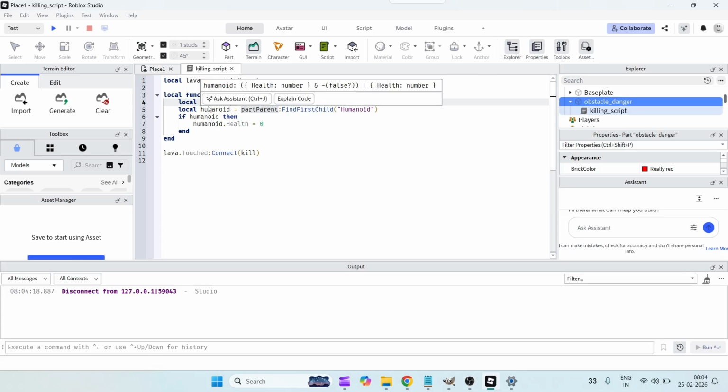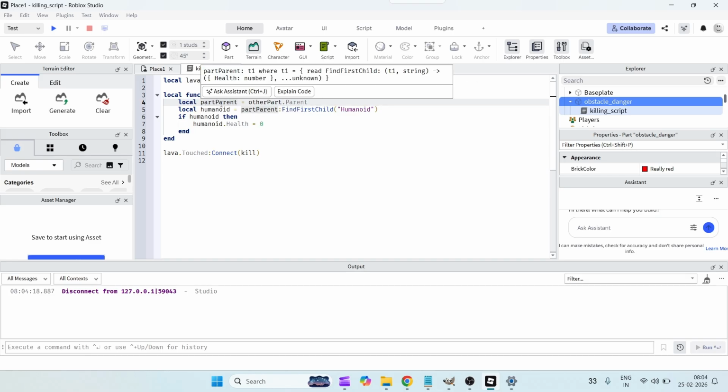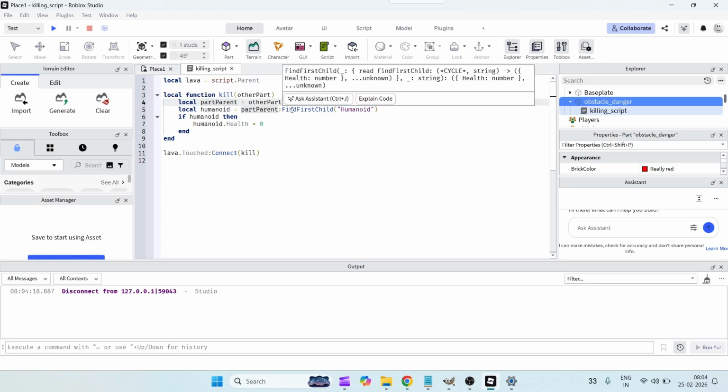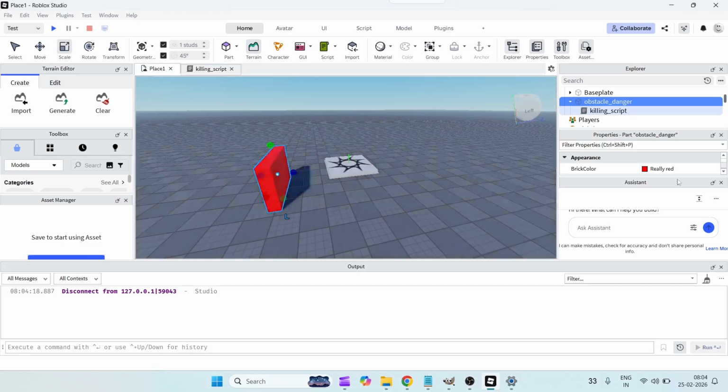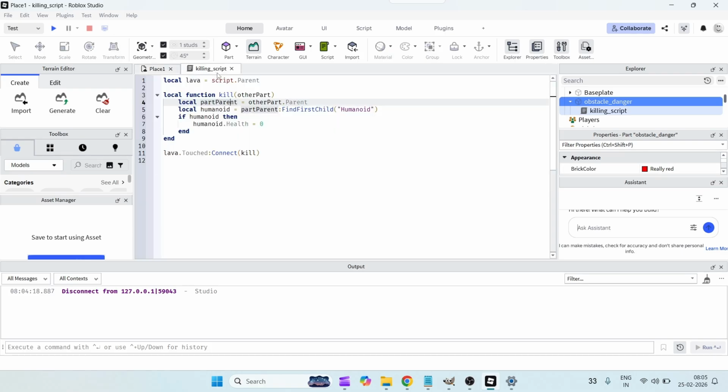Okay, and again, see here, part parent in the sense other object, right? Other object, first find child, if it is humanoid, just place it in a humanoid variable. Means in Roblox, for the character rig, for the player rig, if for example the hand touches this block, a hand or leg touches the block, the leg's parent is the whole humanoid. That is what the script does.